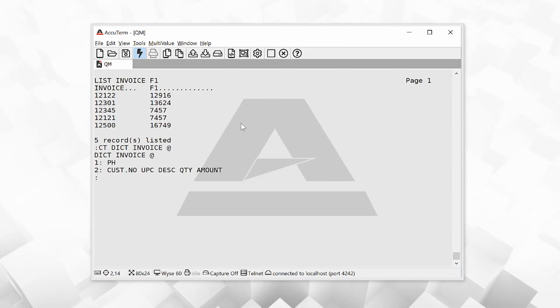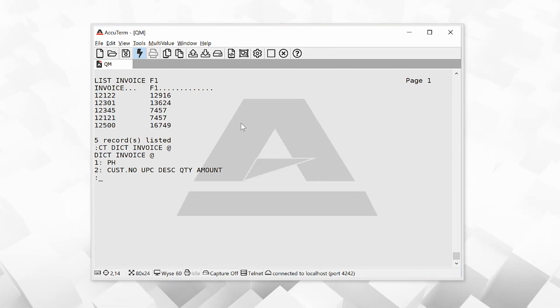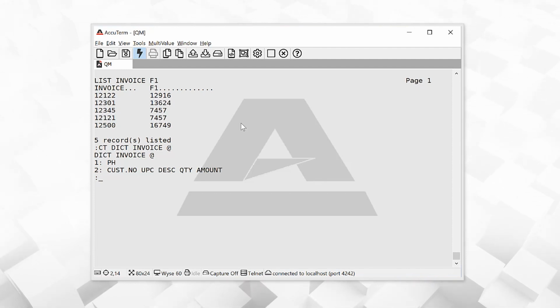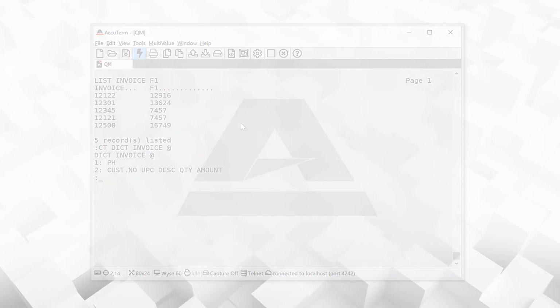In this case, the default for this invoice file is customer number, UPC, description, quantity, and amount. So something you might actually see in an invoice. So if I asked for records from the invoice file and I didn't say what I wanted to see, this is what I get to see.